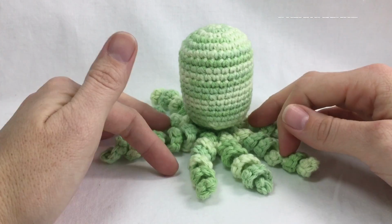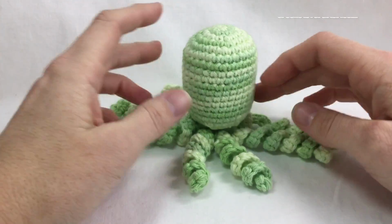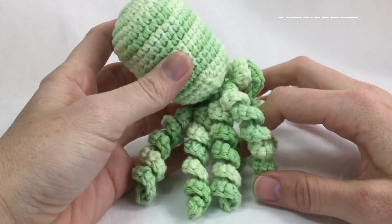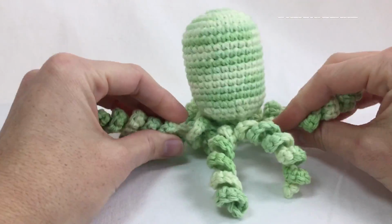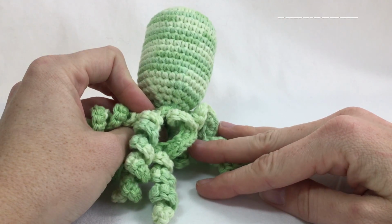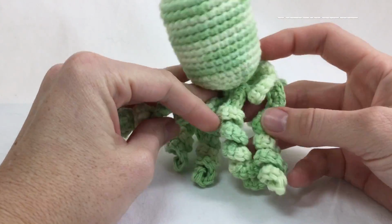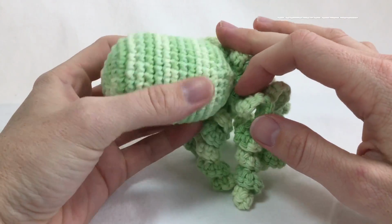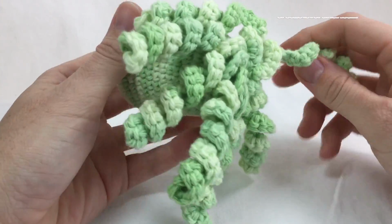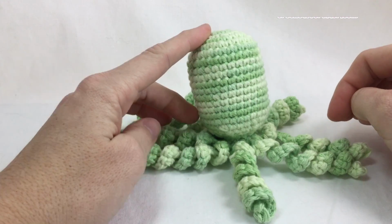Another great thing that you could do with this octopus, though, that I realized as I was making it, is that it would probably make a really fun cat toy. And I have designed this so that it is completely attached. It's completely crochet as you go, so there's no making the tentacles and then sewing them on at the end. They are all connected to the body and it's all one piece, so they cannot be pulled off, and anything bad can happen to any animal.